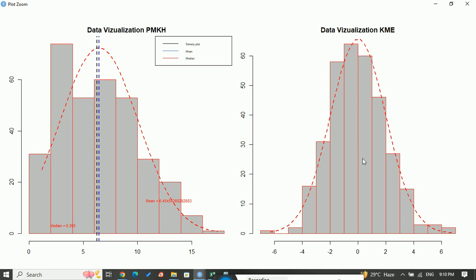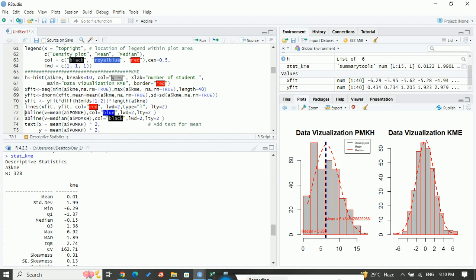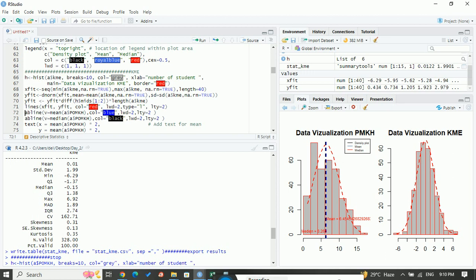Okay, and now you will be able to see how your data looks. If the data is positive skewed, then the data will look positive skewed. If the data is a normal distribution, then it is a bell shape curve. Just see, for your memorizing, this is the KME and the kurtosis is 0.35. Subtract 0.35 from 3, and you will see that this is very close to 3, and the skewness is 0.31.